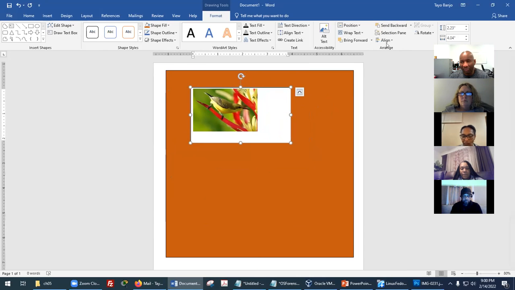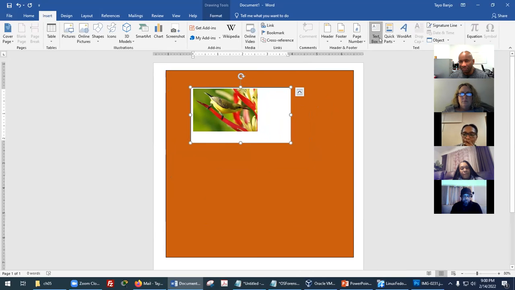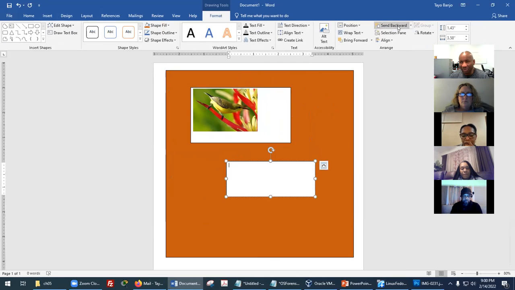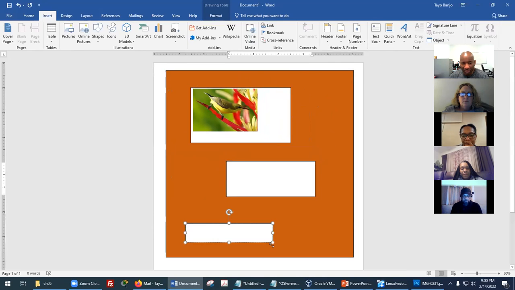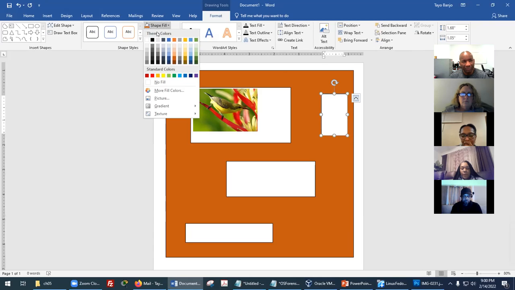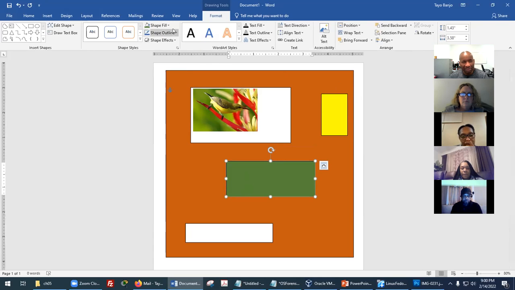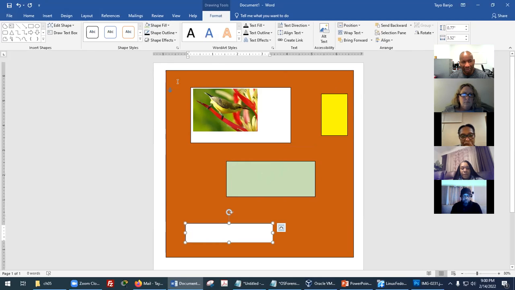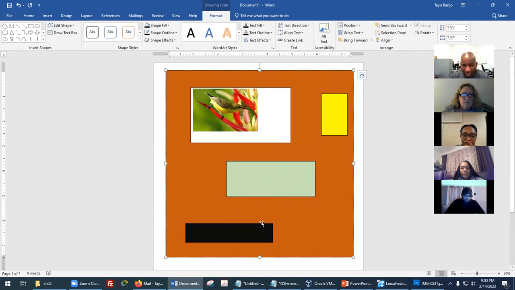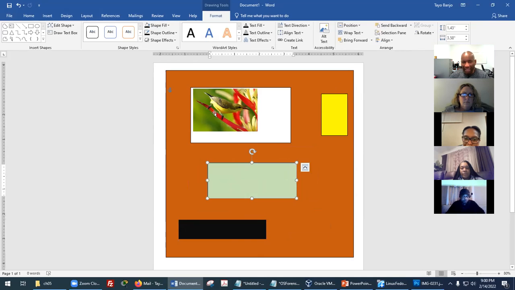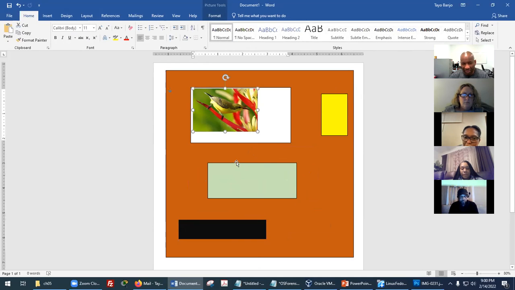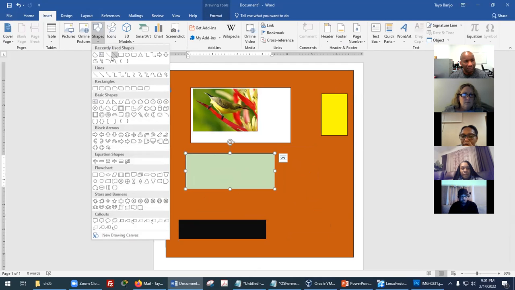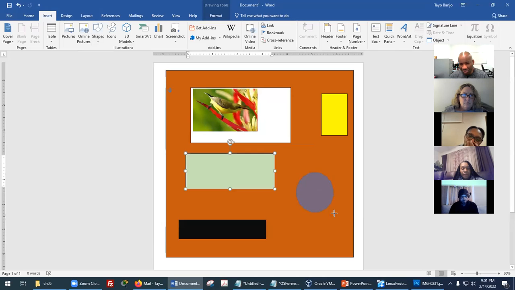So it doesn't matter how many text boxes I have. I can go back here and grab a couple more. I can have as many text boxes as I want, and they should all be able to operate individually. I can give this guy a different shape. Say that guy's yellow, and this guy's green, maybe light green. Then maybe that guy's going to be black. No, the shape is black. So they all operate individually. I can put a picture in this. If I have a circle, same thing. If I go here and grab a circle, draw a circle.